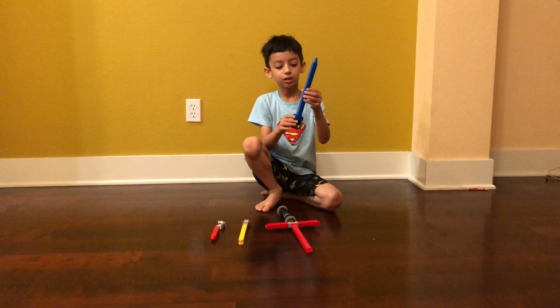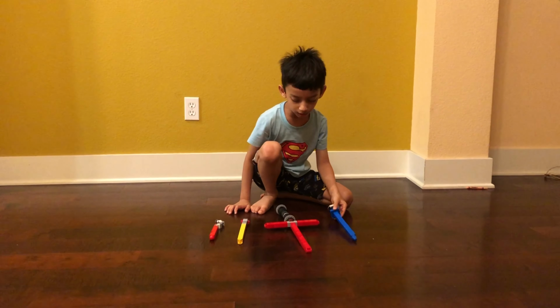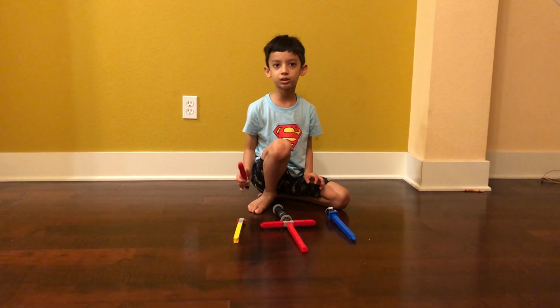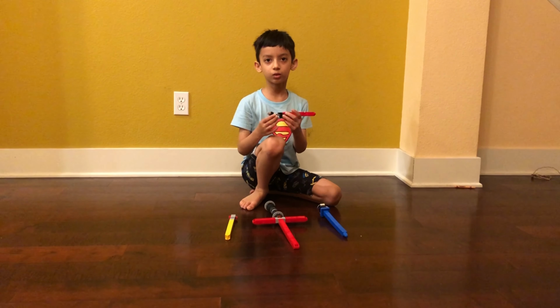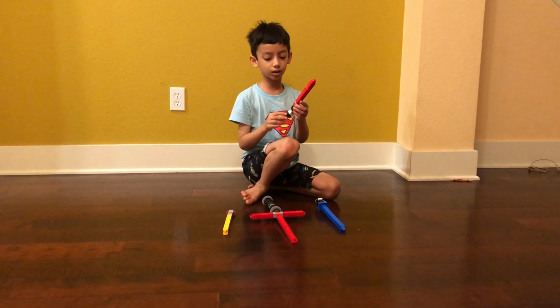And I'm also going to create a tutorial on this one. So, I'll start on Count Dooku's. Count Dooku is a Sith Lord. Sith people, or people of the Sith, are evil.